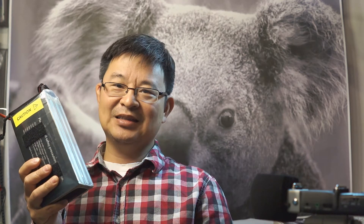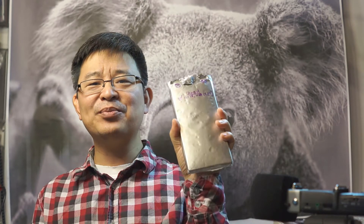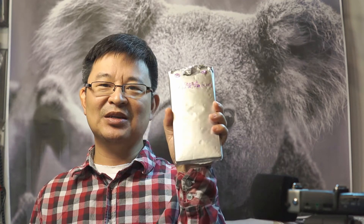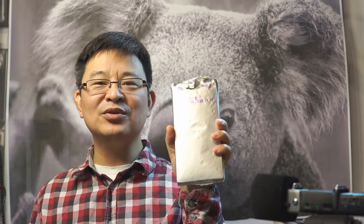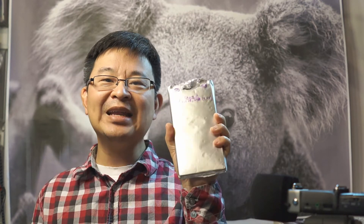I recycled that one dead cell, but the other five still hold their charge. They can charge up to 4.2 volts maximum. This is one of them — it's a 3.7 volt typical lithium battery cell, except it's very large because it can hold 22,000 milliamp hours. To translate that: if you fully charge this, it equals about 88 watts of power. That's amazing.